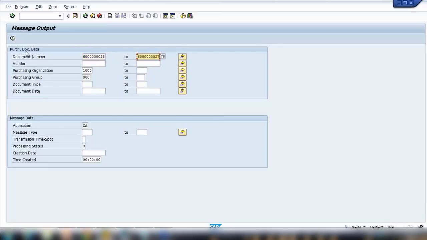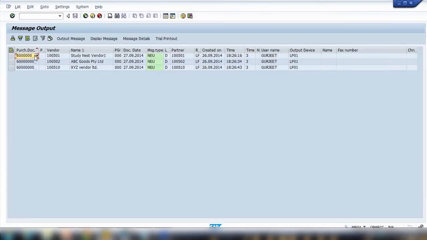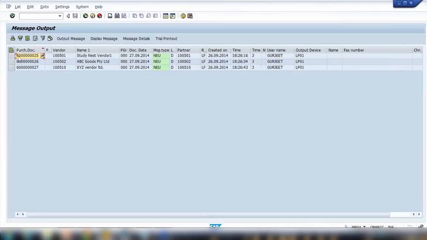We had 3, right? And execute. So you can see here 3 documents all together. Document number 1 has gone to Study Nest vendor, second one going to ABC, third one to XYZ on this date, and there's the partner number, date and everything, who created it and all that.